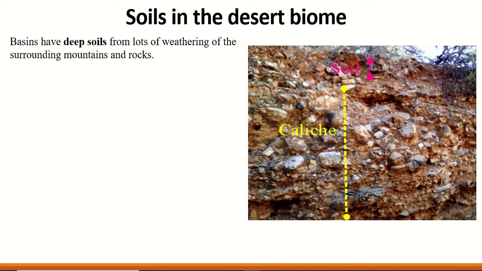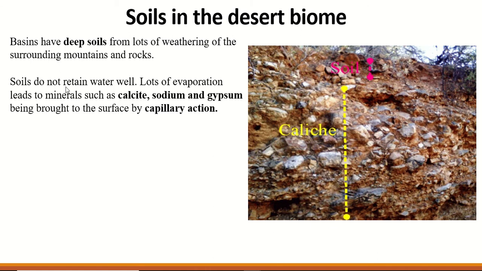What's the main form of weathering in the desert? Exfoliation, onion weathering. It gets extremely hot in the day, extremely cold at night. This causes rock to expand and contract over time. Layers of rock literally peel off. If you look, this is desert soil here, you can see the bits of rock that make it up.